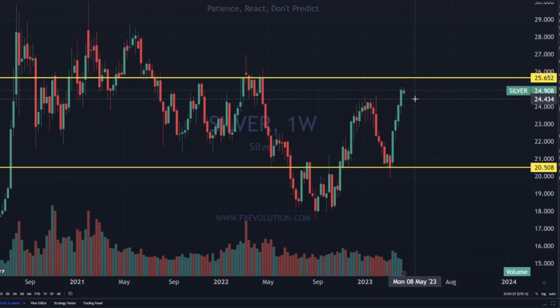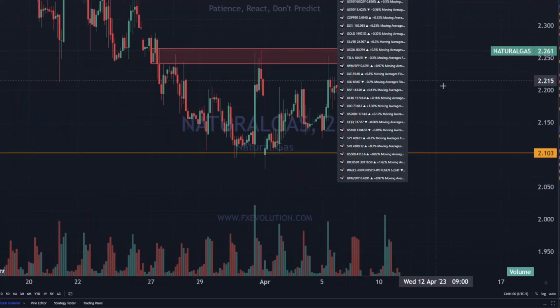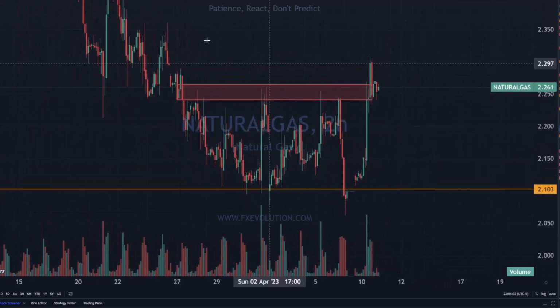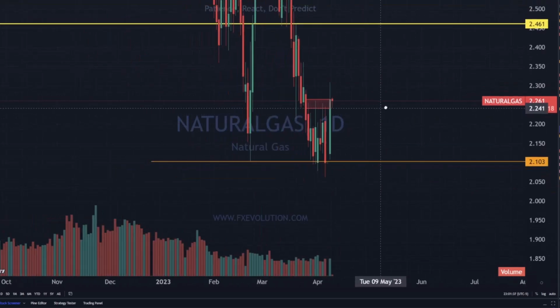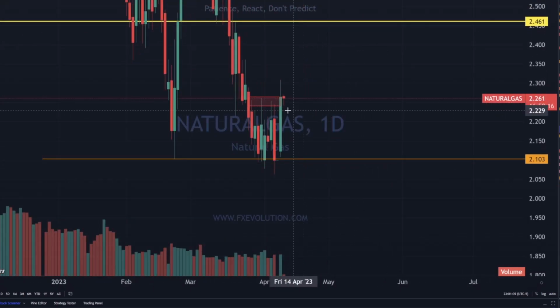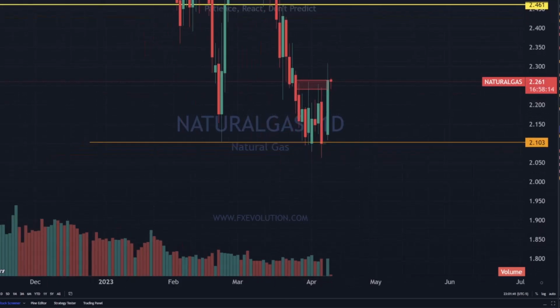Silver's doing better than I probably expected. I'm watching it and we'll come back to that after the inflation number. Natural gas. Now, this looks like it might have lowered and it's got a great close here right above the highs of all these wicks. I like that. I think that the Widowmaker has done some good things.